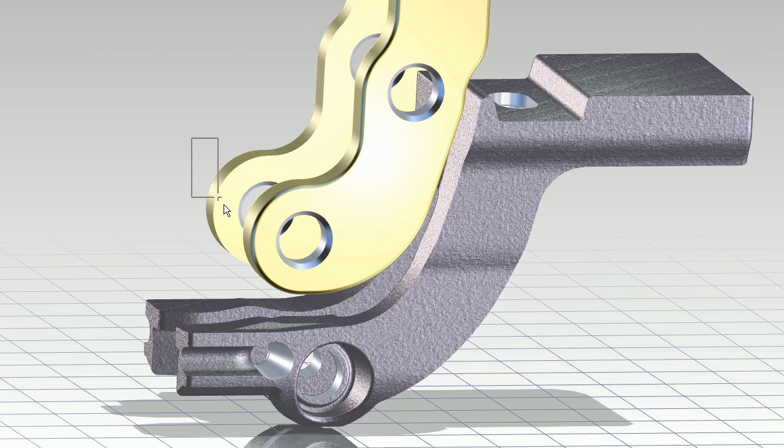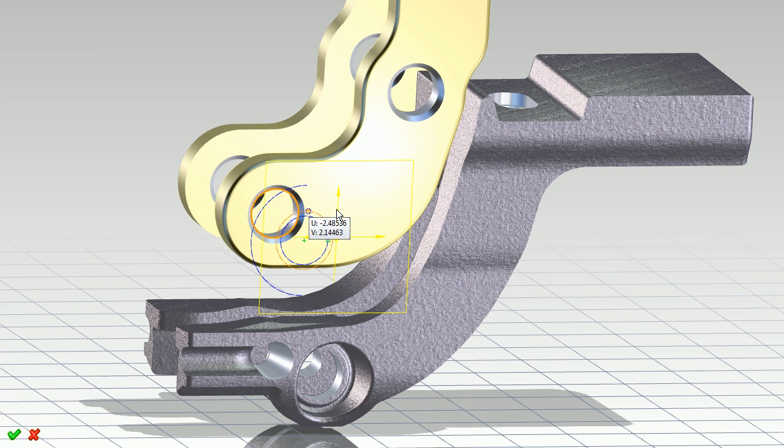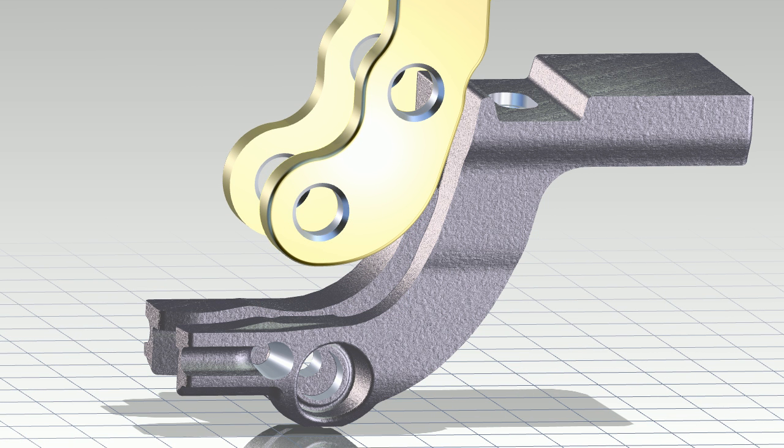As I modify this design, notice a number of key new capabilities, the first being context-sensitive mini toolbars that provide quick access to frequently used operations and options right next to the area of the model I'm working in. This optimizes my interaction and design speed, minimizing mouse travel and clicks. New in CoCreate 17.0 is that the changes I'm making are instant, real-time design changes. No need for the previews or waiting for the model to update. Not only does this dramatically improve the speed at which I can drive changes, but I see the result instantly, making changes totally intuitive with real-time rendering.